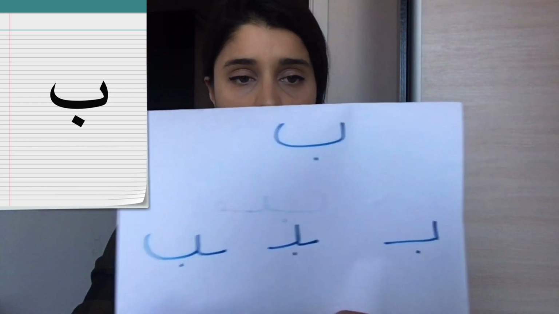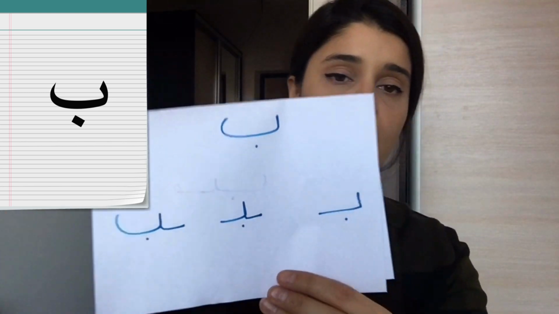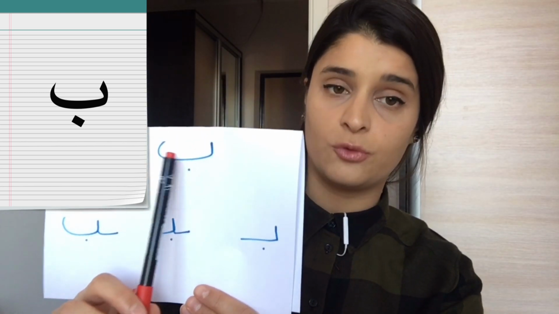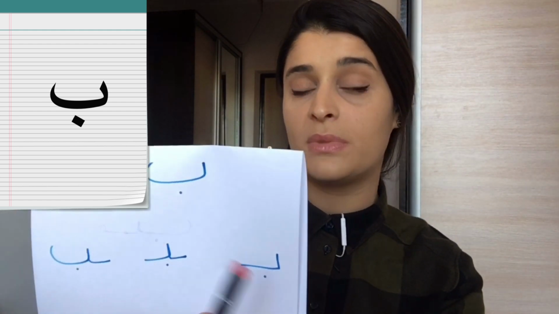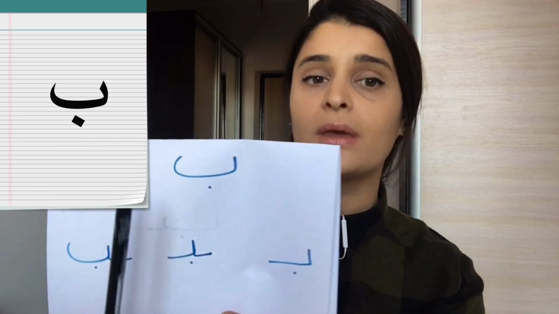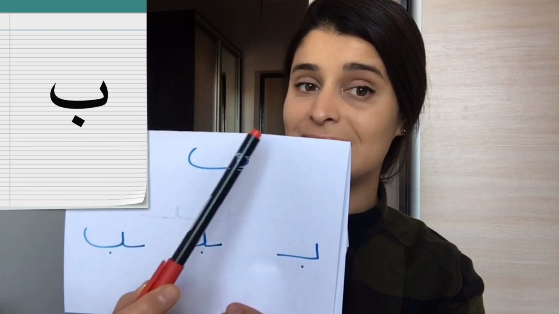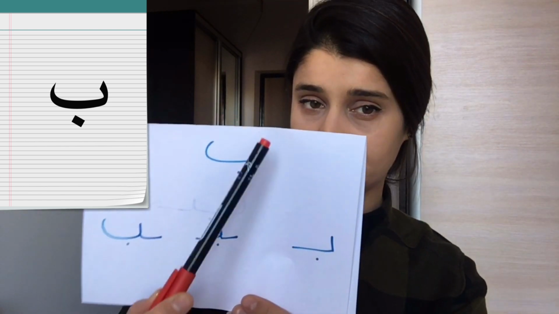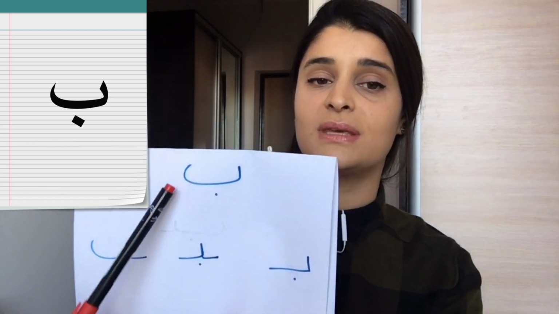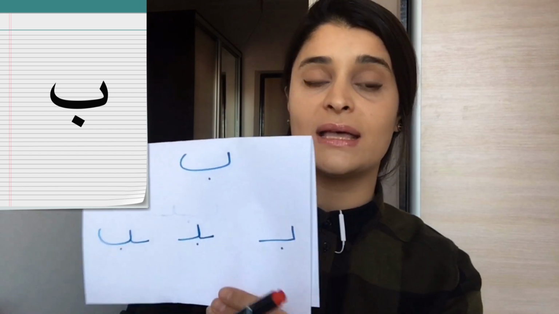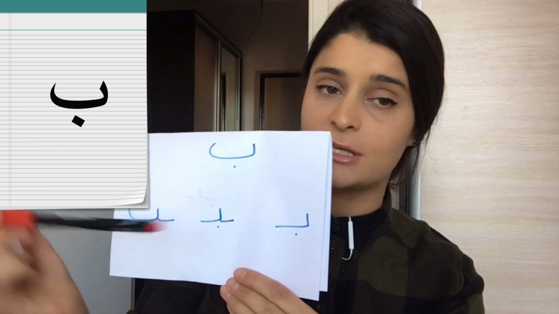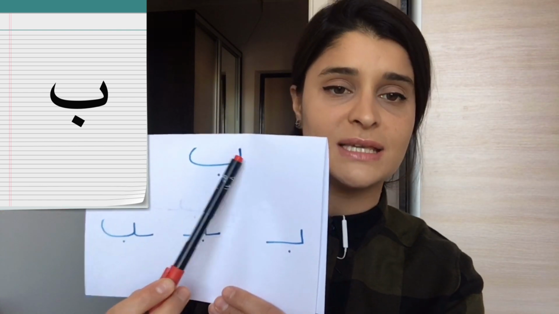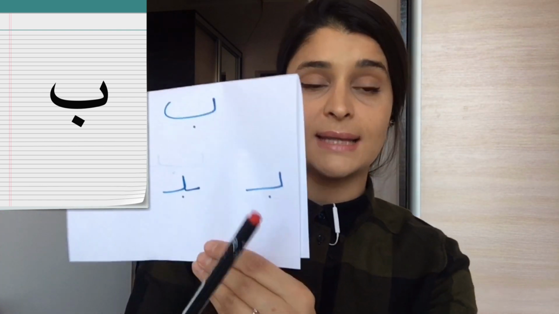letter Ba look. This is letter Ba. You have to remember this form. If you remember this form, it's going to be easy for you to remember the other forms. This is letter Ba. This is its head. This is its hand. And letter Ba has another hand in its pocket. You can't see it because it's hidden in its pocket. It's here. So let's begin.